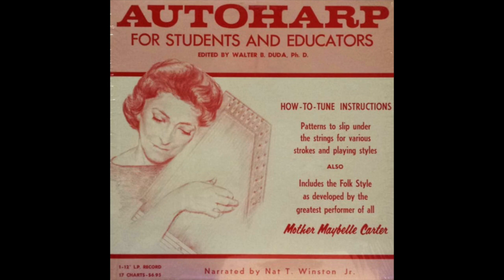These guides slide under the strings in the narrow space between the chord bars and the end cover. Make sure the guide is lined up exactly under the low F string and the high C string as marked on the guide. Now, let's slide guide number one under the strings.